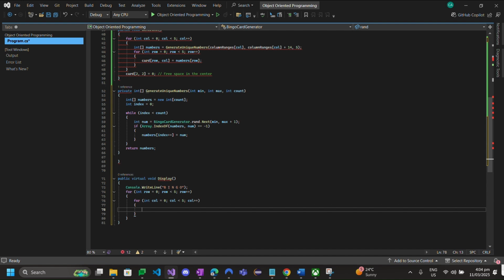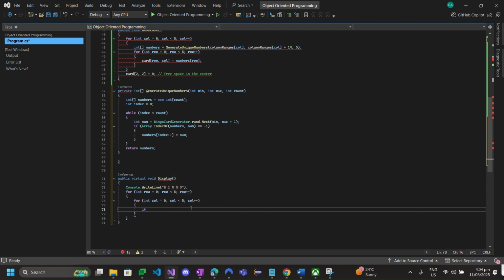If the current cell is at the center of the card, we'll print the word FREE to represent the free space.